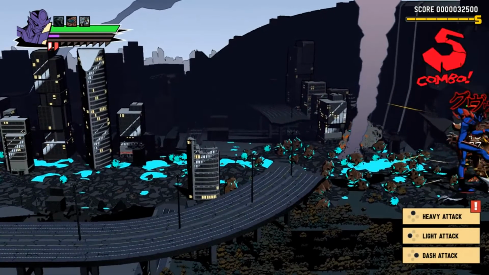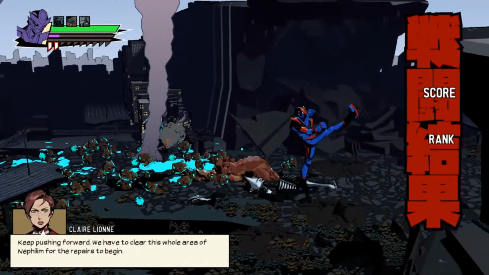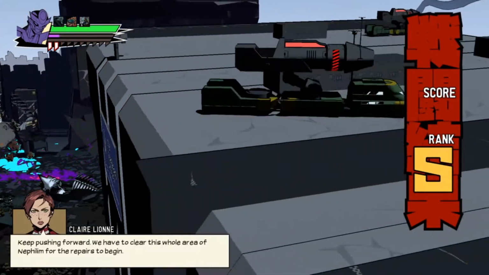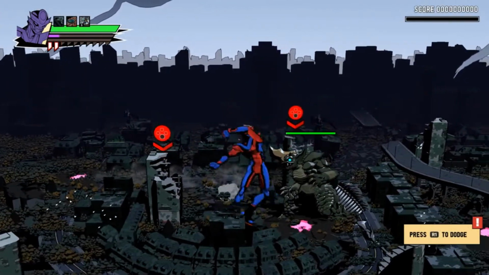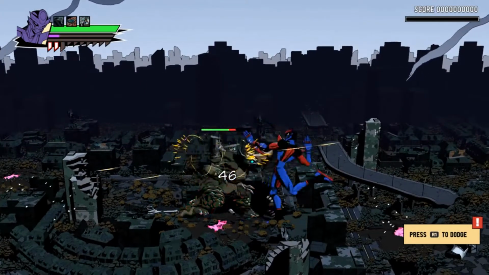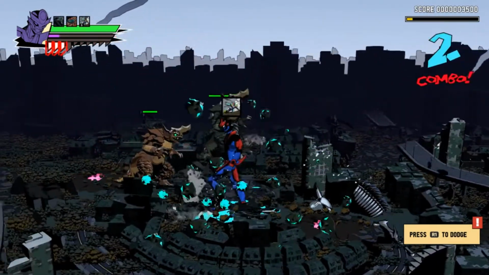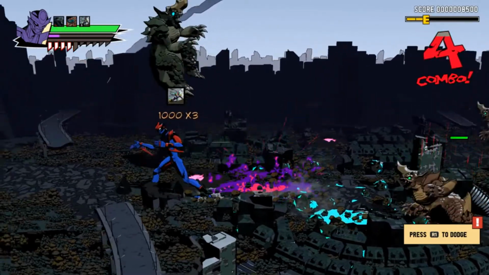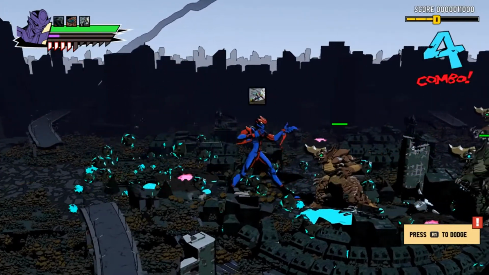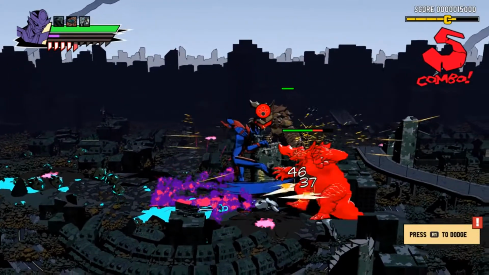So scoring determines how you get your upgrades at the end of the level, depending on how high your rank is. The more higher quality augments or buffs you'll get. So the main way to get a lot of points is overkilling. If you do more damage to an enemy when they're almost about to die, you will get an overkill bonus. And that's one of the most consistent ways to get an S+.